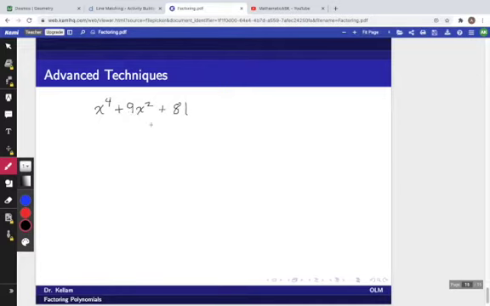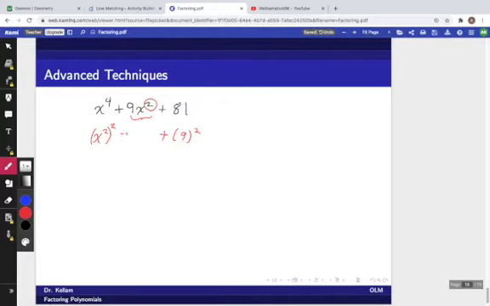Normally not something that we worry about or even consider, except for the fact that if we look at this first term, that's just x squared squared. If we look at this last term, that is just 9 squared. And then this has a very special property. The fact that we have this x squared here is what lets us do what I am about to do.